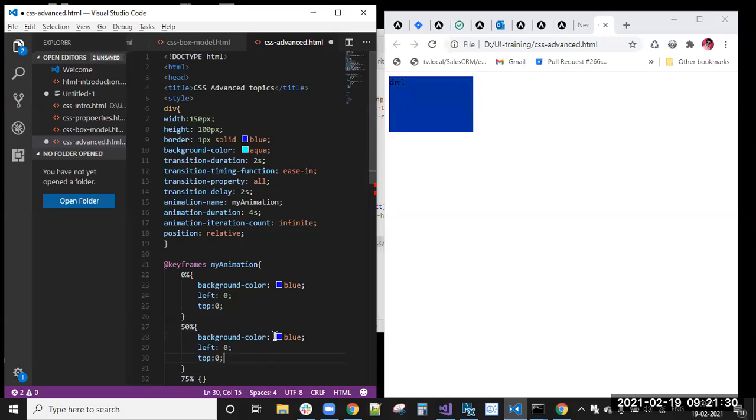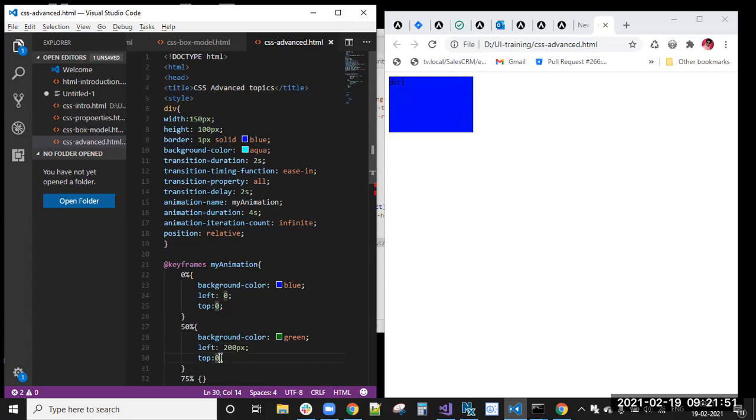So when it changes to 50%, please change to the green color. Green color background I'm changing and left, I'm moving left 100 pixels. So from this position to this position. Instead of 100 pixels, I'm giving 200 pixels.